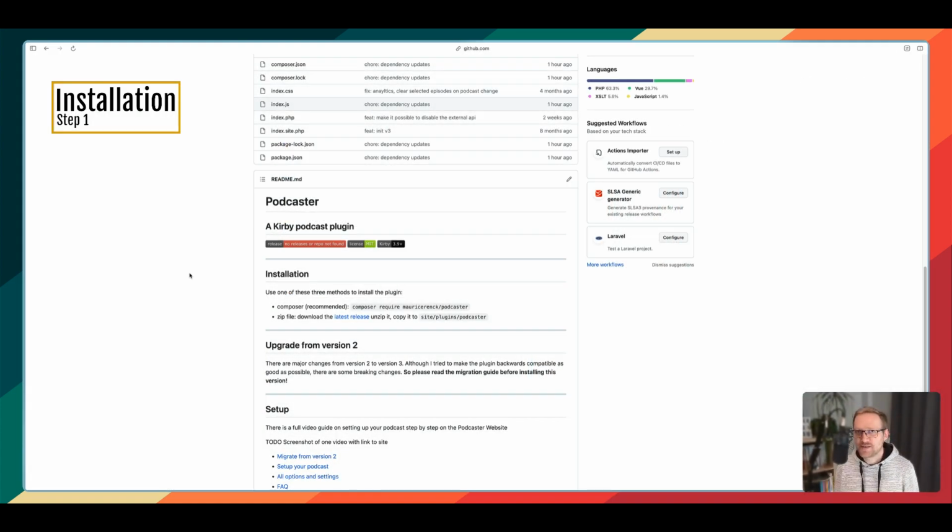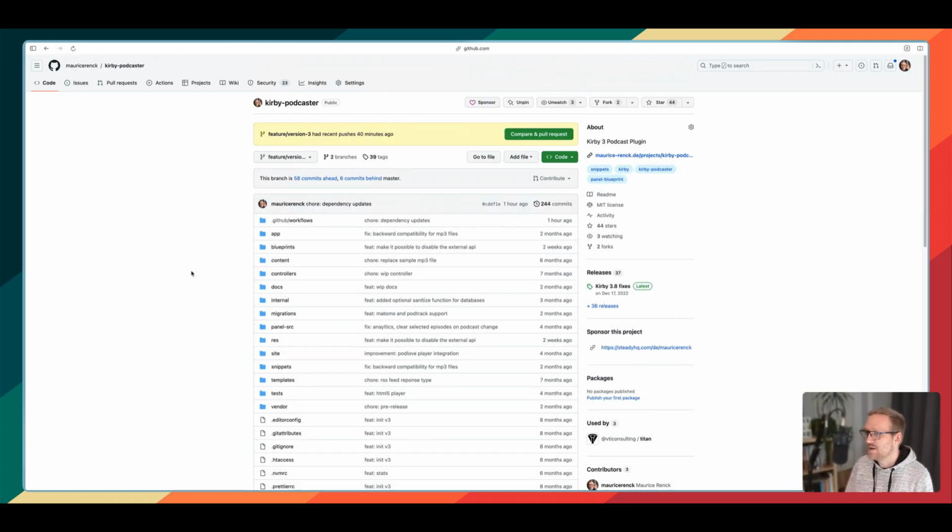Okay, so let's get started. Of course the first thing is to install the plugin itself. And as you can see, I'm on GitHub right now. And probably when you're looking at the GitHub repository of this plugin, it will look a bit different because I am filming this tutorial before the big major release. So this all looks a bit different maybe than at the time when you're looking at this repository. But the steps are the same.